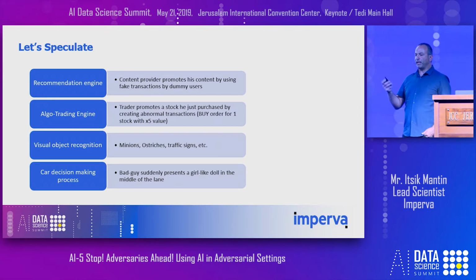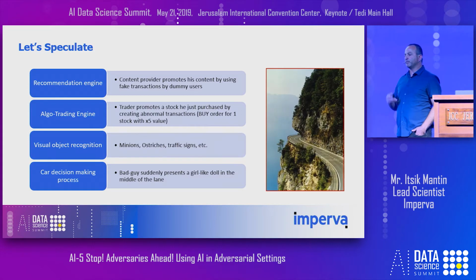Now think of a bad guy. This is a completely hypothetical exercise, okay? He just presents a doll that looks like a girl and puts it in front of an autonomous car, at a distance where the car has no chance physically to stop in time, on this road. Now, what will happen? Will the car decide to go into this girl? Or will it do some very strong, aggressive steering to the right or to the left? I don't know. But if the designers of the system didn't think of the situation, then very, very odd things can happen.